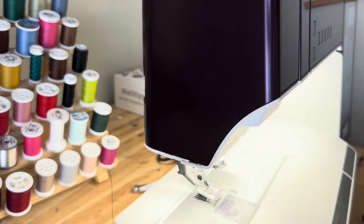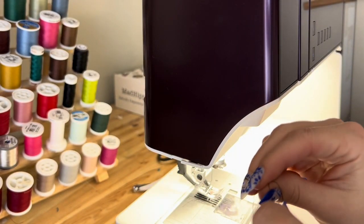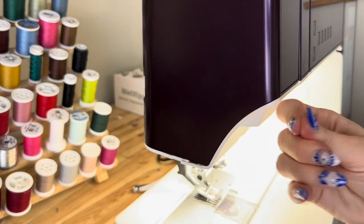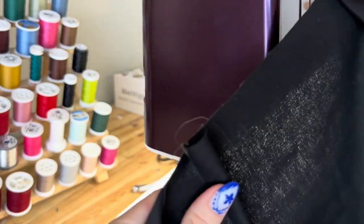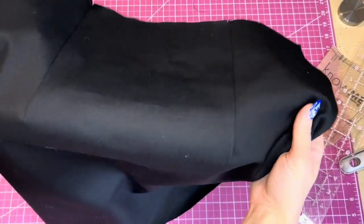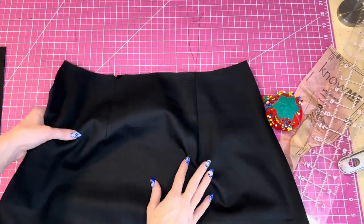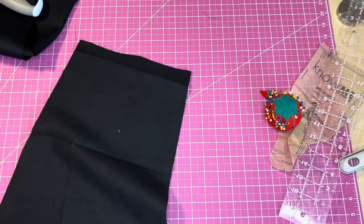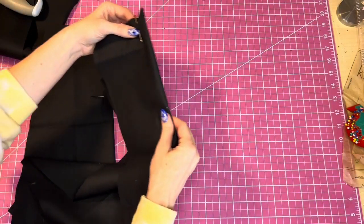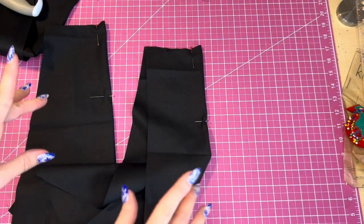Pull it long, cut it, and then tie the other side. And then we will go press the darts in towards the center of the dress. So we'll press both in. Okay, I've pressed both darts and I've pressed them in towards the center. And you can see how nice they look because I tied them. They aren't puckering. Well, when it's on the body, it won't. And now we're gonna repeat the dart steps for the back. Okay, I'll go sew both of these darts and press them, and then we'll move on to the next step.